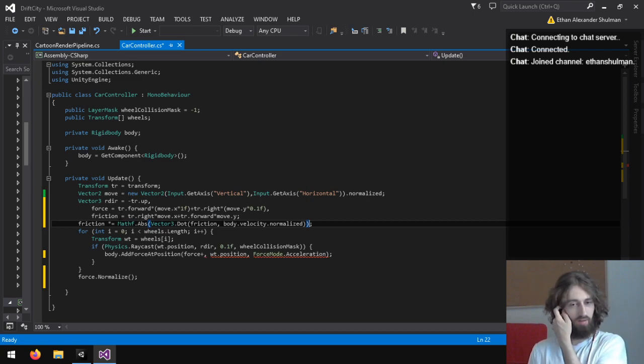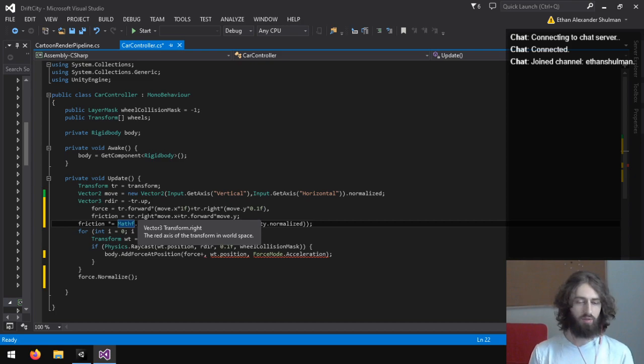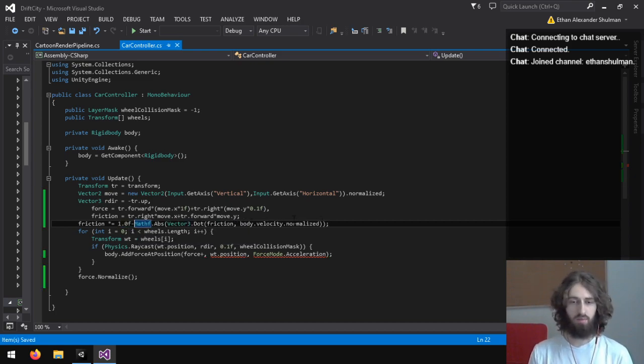Alright, so what this'll do now, this actually might bug out if body velocity is negative.